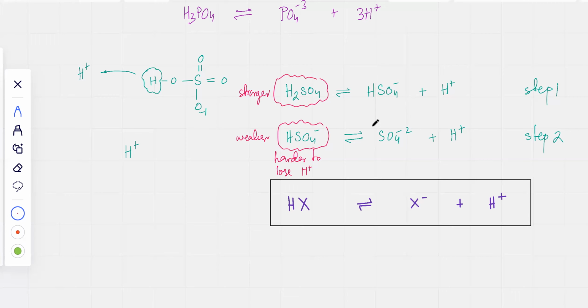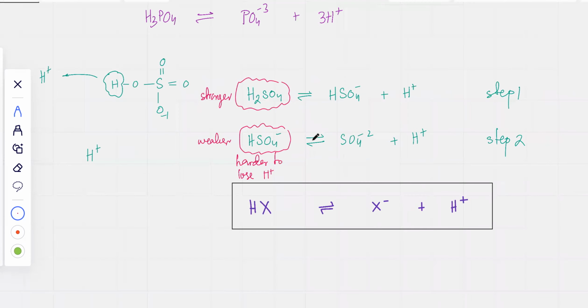So when you have a dibasic acid, think of it as two completely different acids. In the first step, this dissociates, ionizes, and produces H plus 1 ions. In the second step, the HSO4 minus 1 is the one that's losing an H plus 1. So it will have different properties as an acid. This one is going to behave as a stronger acid, whereas this one would behave as a very weak acid. Is this clear? Yes, sir.